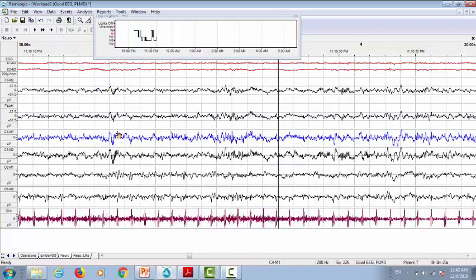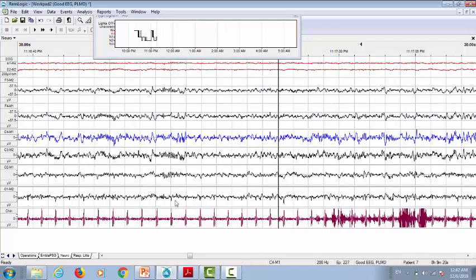K-complex here, this is N2, and the tone here started to be low. There is no rapid eye movements, which makes it difficult for us to score it as phasic REM, definite REM, so we need to look for other K-complex or spindle at the end of this epoch or in the next epoch. So keep it in mind, we go forward.